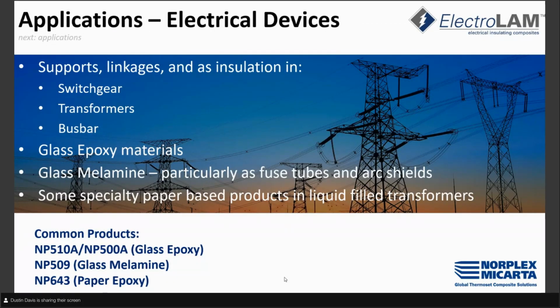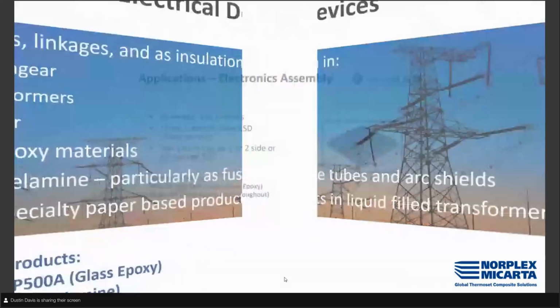Again, there's some products that are commonly used in that environment. And in fact, nowadays we are seeing more and more push to see higher temperature performing materials applied in this space. And we're continuing to do our product development with our partners. If you have a need for high temperature insulation and mechanical support that is non-conductive, or an insulating mechanical support in a high temperature environment and high voltage, that's exactly where the ElectroLAM materials are positioned today, and we're continuing to invest to make sure they're great candidates for designers going forward.